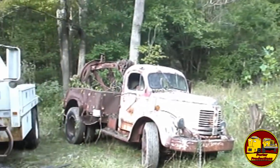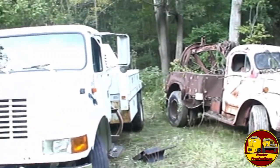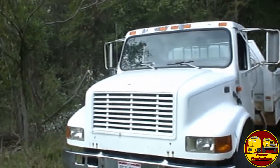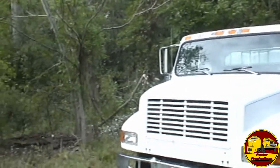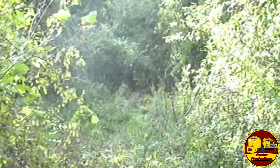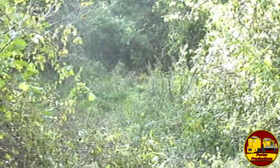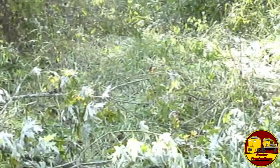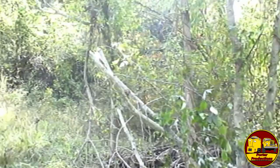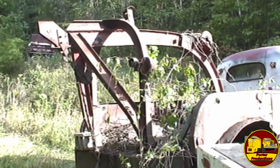And right here we're in the level area where it branches off, curves to the left and curves to the right, goes up the other part of the driveway. There's Bucky's truck. And lo and behold, going up a little bit, eh? Right in there is where she sat. She's been there for almost 19 years. So she came up out of there, did pretty well. And buckled the tree, yay. There's that nice, wonderful boom. Oh, baby.